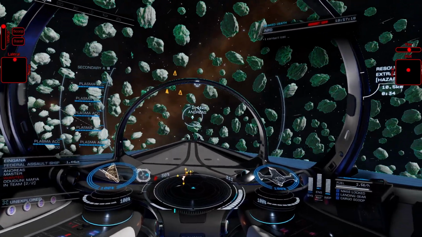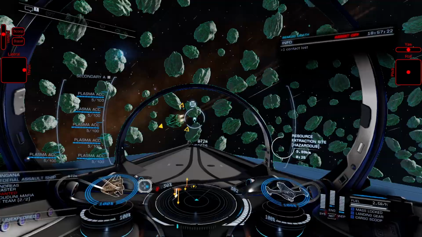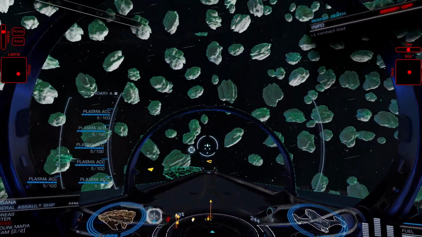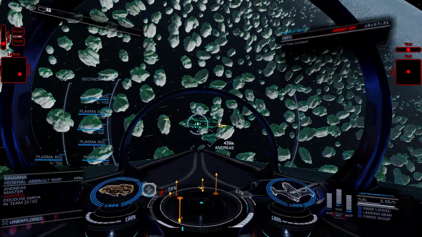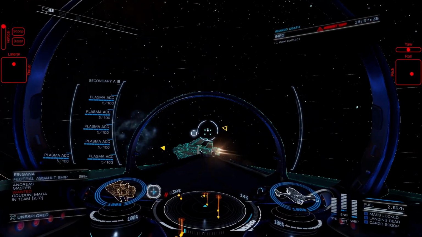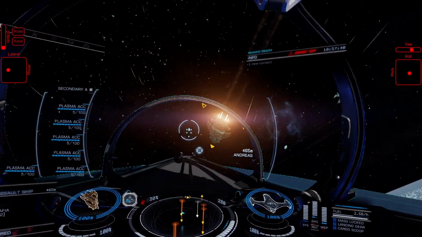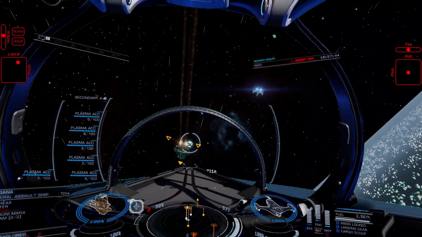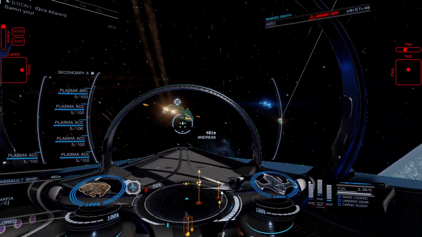Another thing that it's really good for, if you're not in a fixed weapon ship, is you can orbit your enemy and have tons of time on target, much better time on target than you might be able to do with flight assist on, because you don't quite have as good a control over your vector and the way that your ship is moving.